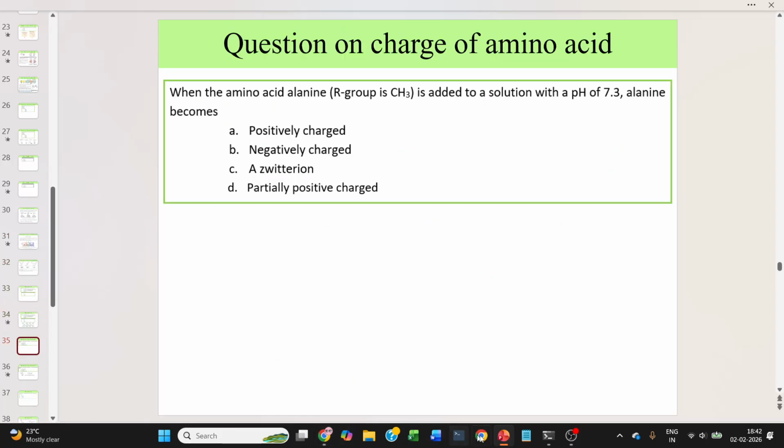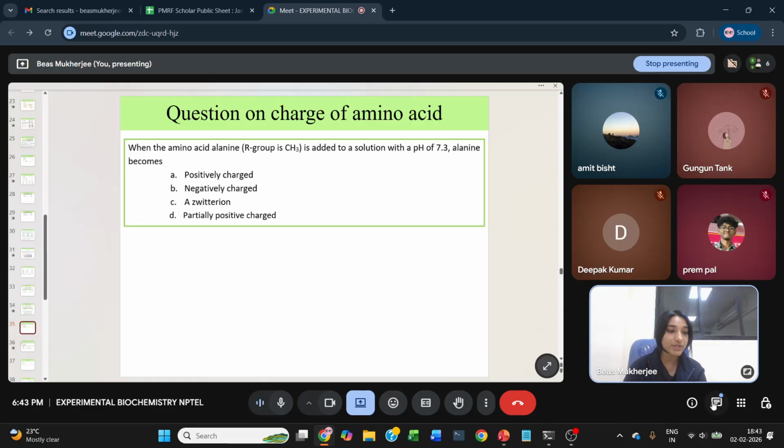Now histidine has its PI closest to physiological pH, and that is why it is very important in different enzymes. It is often there in the catalytic pocket of the enzyme, and it is very active in interaction with ligands, other proteins, etc. In fact, depending upon the charge of the amino acids, the conformation of the active site pocket of the enzyme can even change. So an enzyme may be active at one particular conformation, but not active at another conformation. That is why histidine is very important in this regard. Now we go to another question.